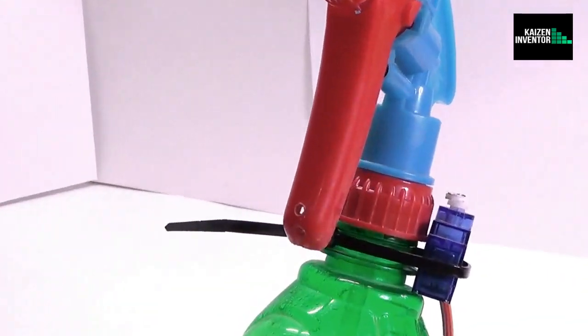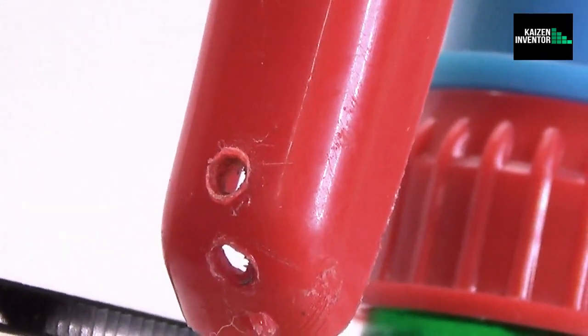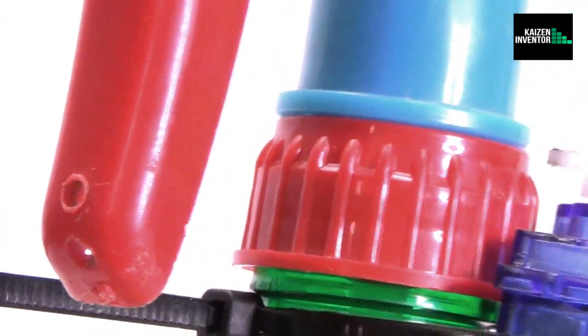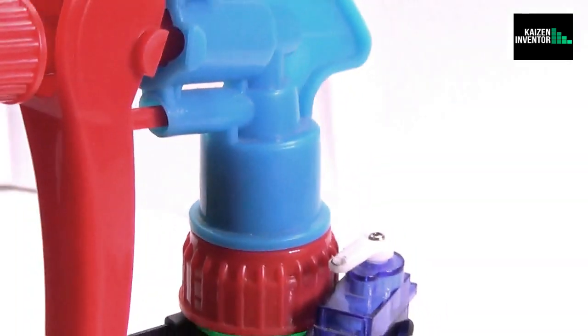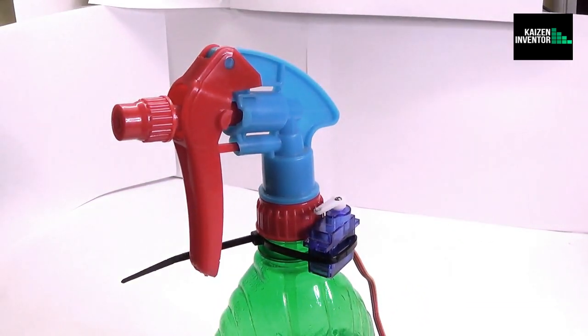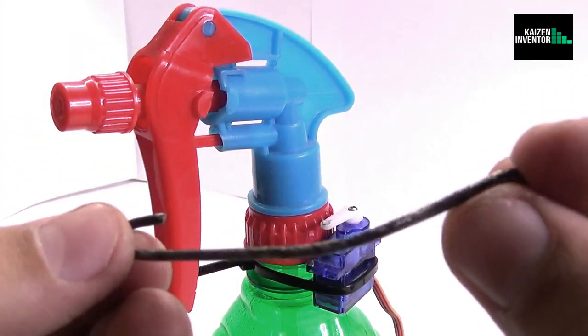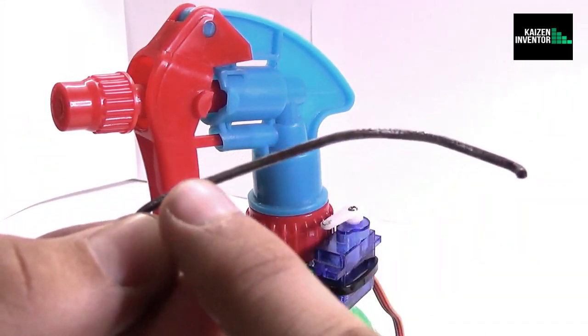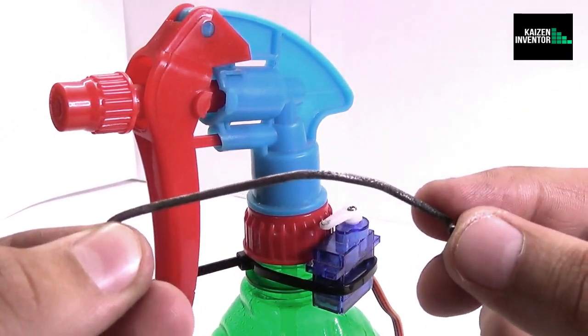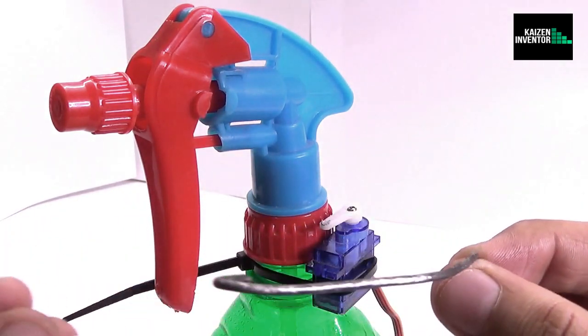Alright guys, so now you have to drill a couple of holes on the bottom of the sprayer and you also need to enlarge the hole of the servo arm. So these holes are for linking them both together. Now these holes would contain a rod. So I have bent this rod in a curve so that the movement of the servo could not be restricted by the body of the sprayer.